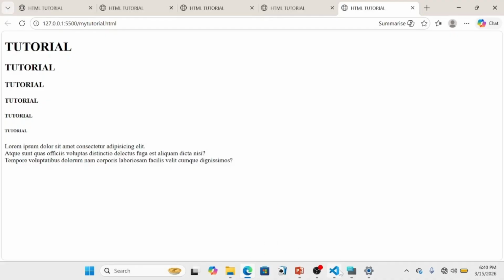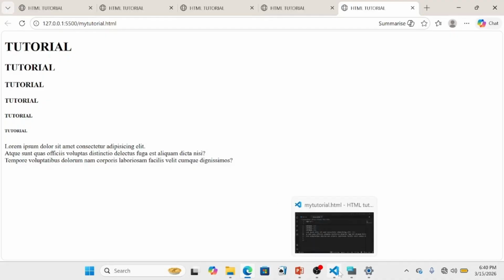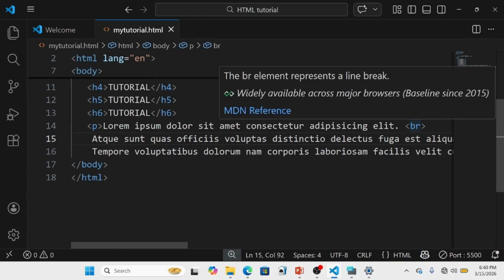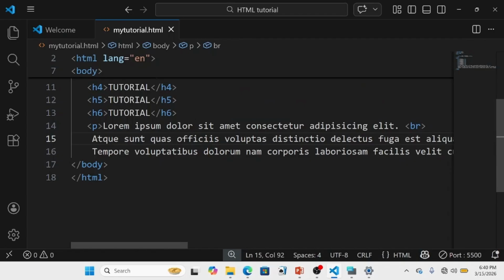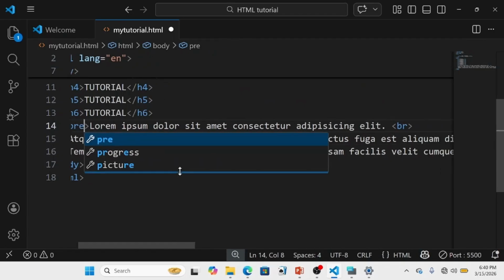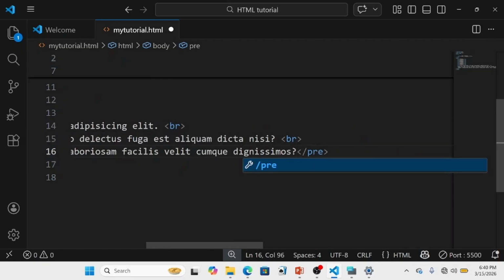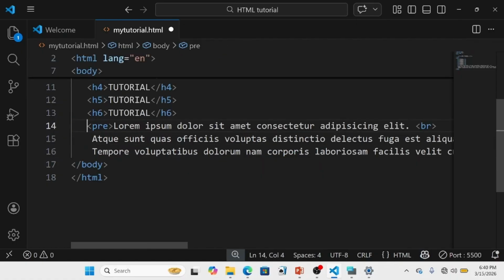So I hope you've seen the difference between the pre-formatted text and the BR tag. The BR tag just breaks the line to move to a new space, but the pre-formatted text also leaves this space right here.